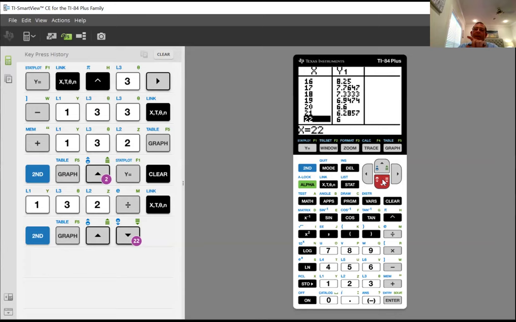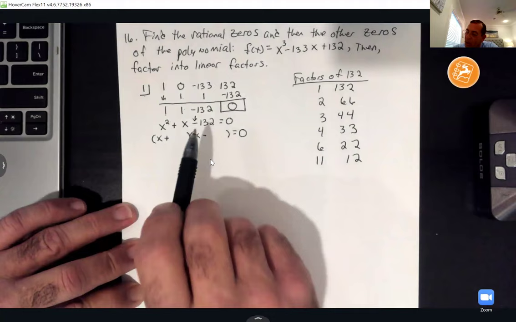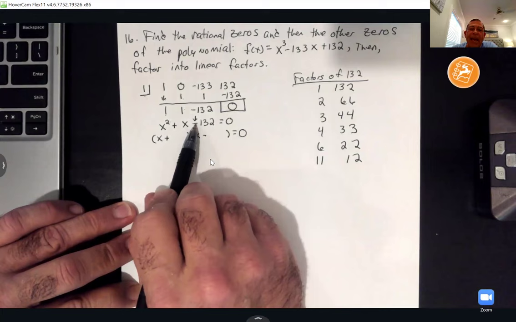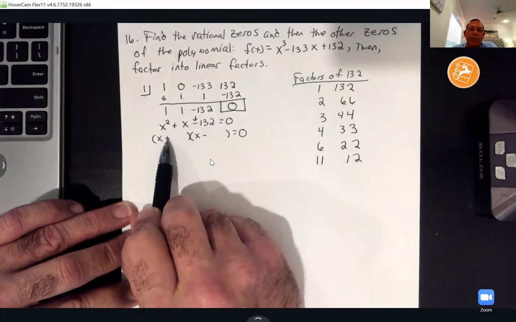So take the number you want to find the factors of, divide by x, and then use the table to find all the factors. So these are the factors of 132. Here's the thing on this one. Y'all watch what I'm doing, because this negative tells me two things. It told me that these factors have unlike signs.